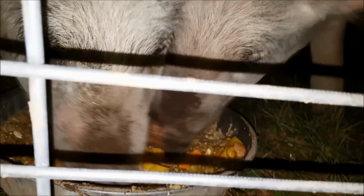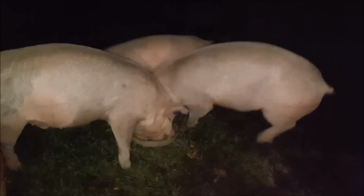And they've been eating all day out of their feeder, and they tear this up. Whoa, that one got a little close. They love it. They will completely polish it off. And I'd like to stress again, this is kind of what they have been getting from day one, as well as eating pasture. The rations of pig feed have gone up a little bit since they've gotten bigger, but this is basically it. So we're still going to do this for them every single night, and then, with the lack of pasture, they can eat all the feed that they want and hopefully grow big fast.